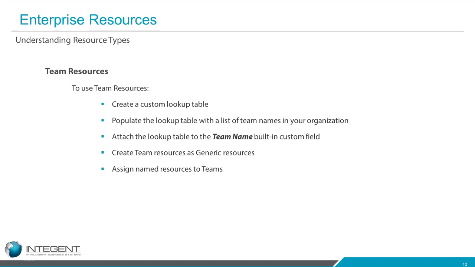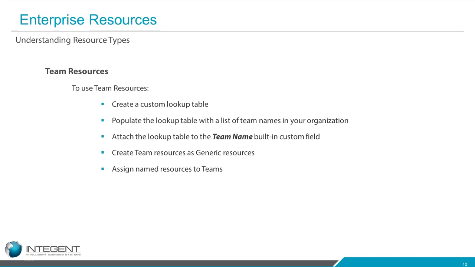After you've done that, you need to actually create a generic resource to represent the team name. So if the project manager wants to assign this task to a team as opposed to an individual person, the generic needs to be created and added to the enterprise resource pool so that the project manager can select the team. An example might be IT support team. That would be an example of a team name that you could add as a generic.